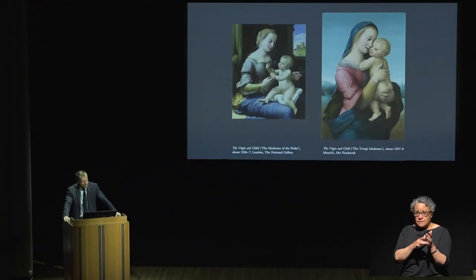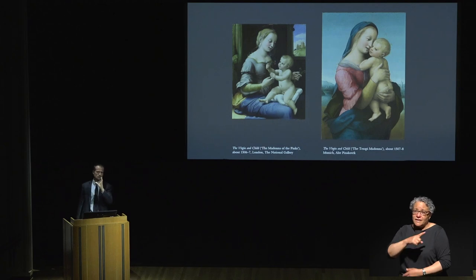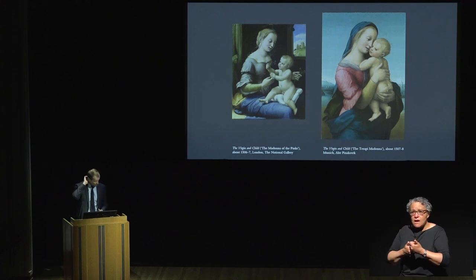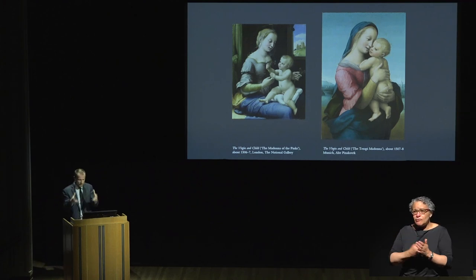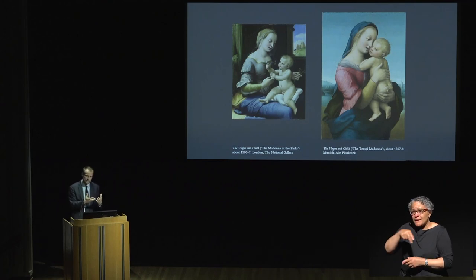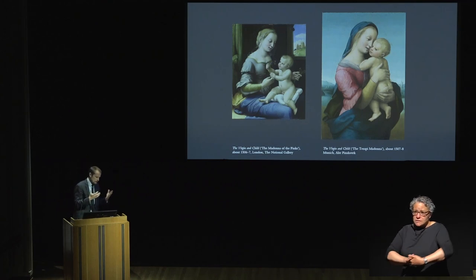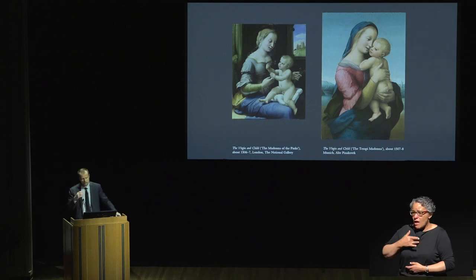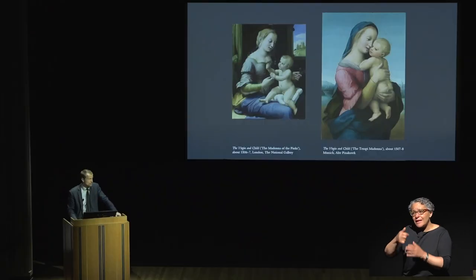He's preternaturally aware of his coming sacrifice, and I think that's one of the reasons why depictions of the Virgin and Child can be so appealing and so popular, and indeed the bread and butter of workshops like Raphael's. Most people can relate to having a child and holding a child, and how emotionally important that is in your life, but also to the awareness that when you bring a child into the world, that child will grow up and face the difficulties of life and eventually die. And I think Raphael captures that so beautifully. He's really attuned to that basic feeling that most people recognize.